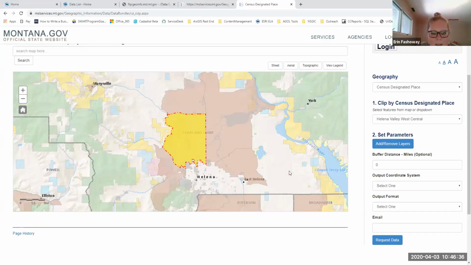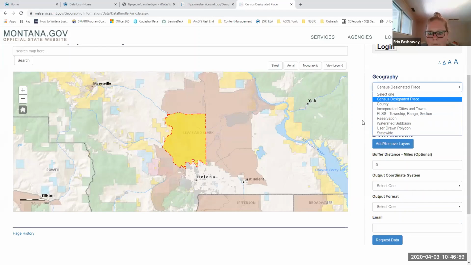And basically whenever you have any kind of census geography, it's going to have some sort of population and other important census information tied to it. So if you do it based on a defined census geography, you're going to get population. And I know that can be quite important when doing types of analysis.